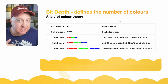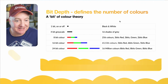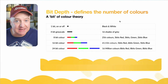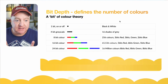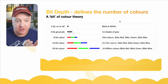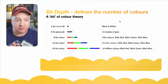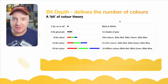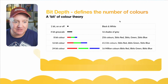The next one up is 4 bits, so you can have shades of grey. You can have 16 shades of grey, not 50. The next level up from that is 8-bit colour. What they've done there is they've taken a byte, which is 8 bits, and they've said the first 3 bits of that are going to represent the red. So there's 3 bits for red, 3 bits for green, and then only 2 for the blue. That's because our eyes see a lot of blue in nature and we don't need as much definition on that, so the choice was taken to do that.